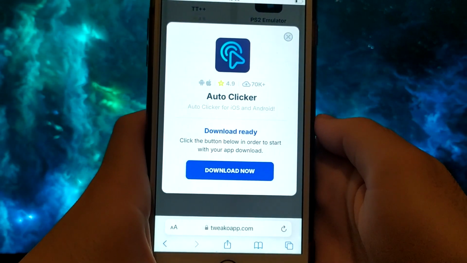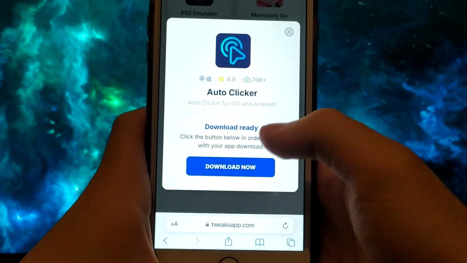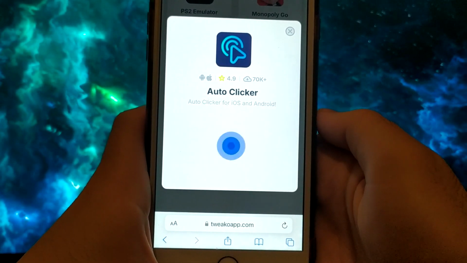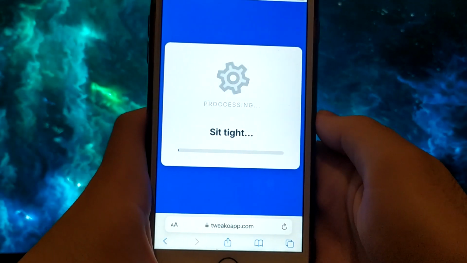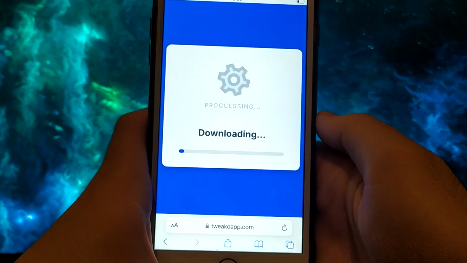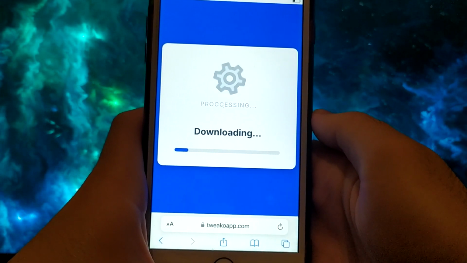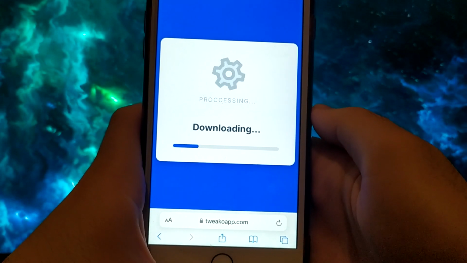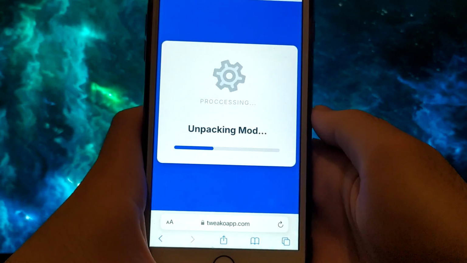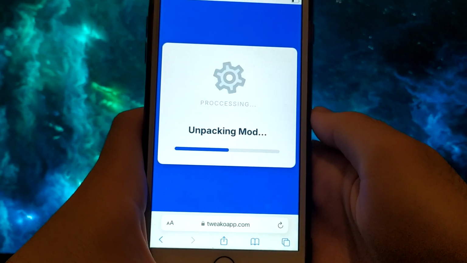Click on the Download Now button, and the system will begin downloading the app. This process is quick, and you should soon see a confirmation message indicating a successful installation. If you are using our site for the first time, you will have to perform one more step. It is very quick, easy, and of course free.